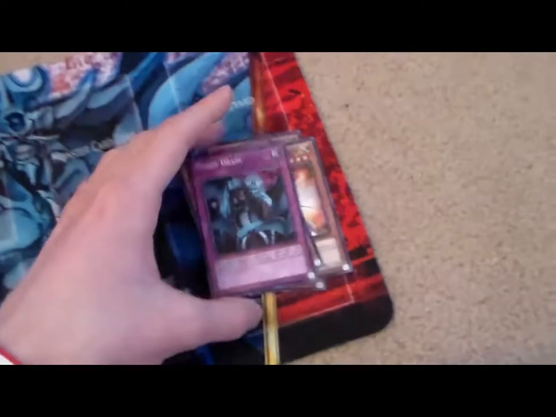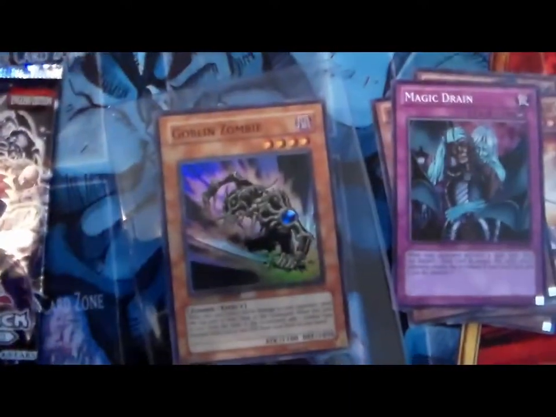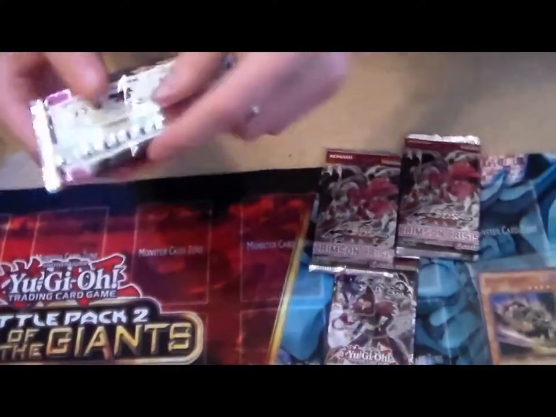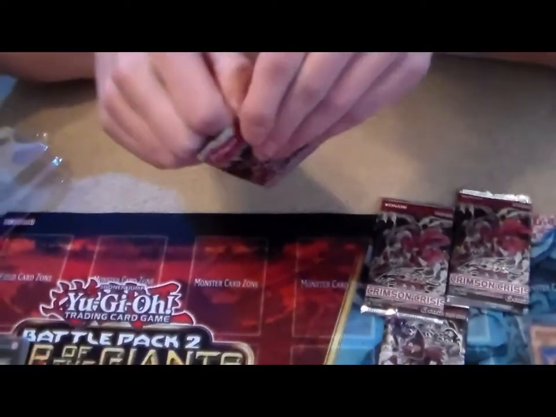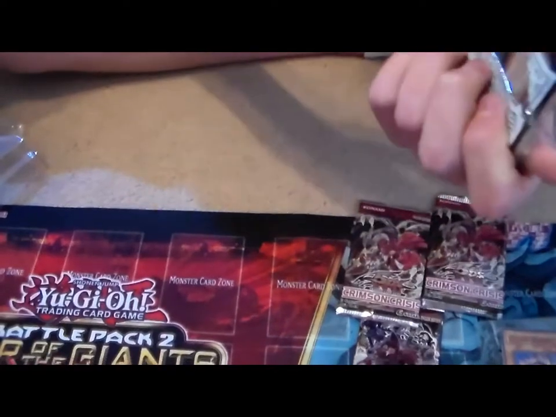Alright. Nice. In stores, May 2009. Old Goblin Zombie. Oh, I have that guy. Pretty decent card. Nice. Three booster packs. Not bad. Oh, this is going to be a long video. Yes, it is. Especially if I can't get these packs open.